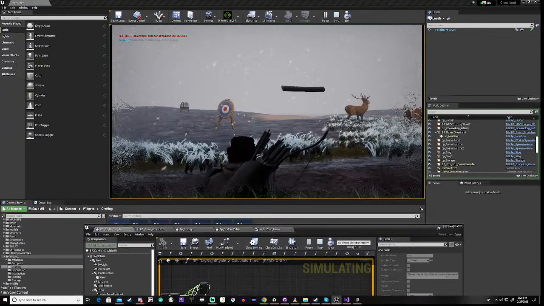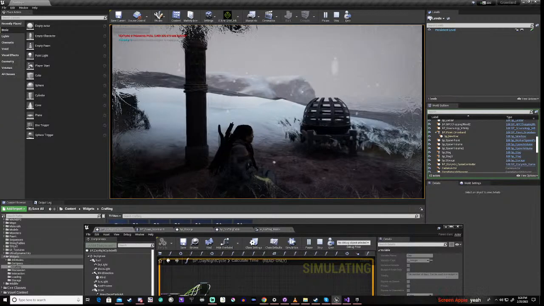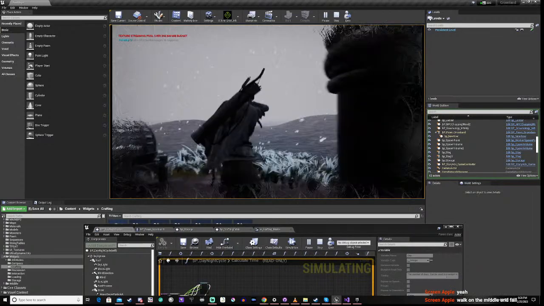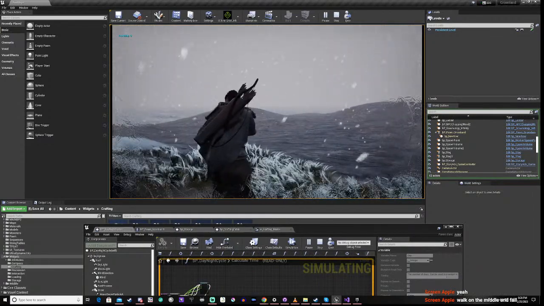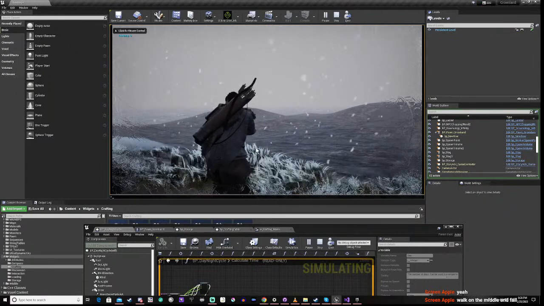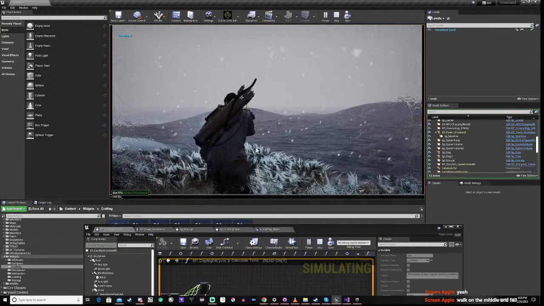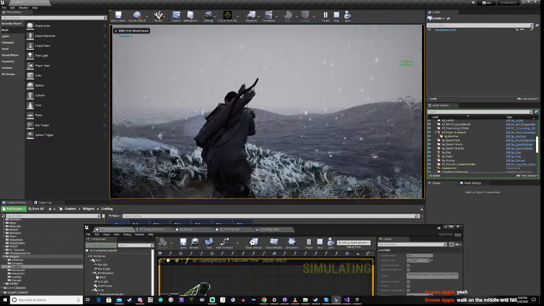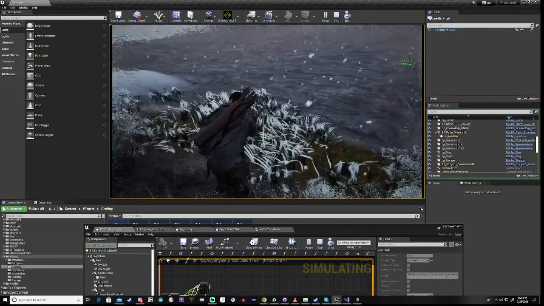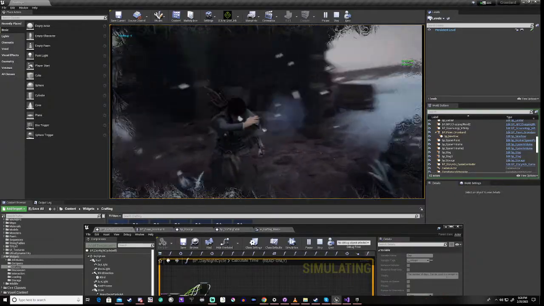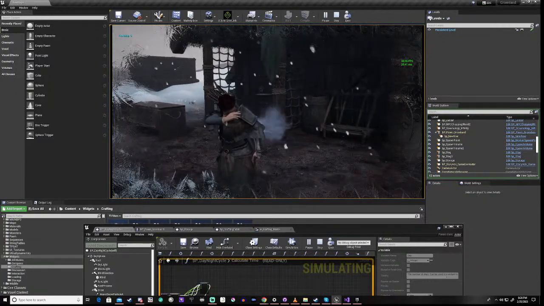So in theory now, this should make absolutely zero difference. But the interesting thing is, are we going to get a nice speed increase?